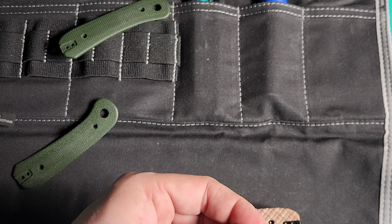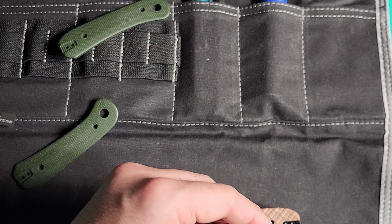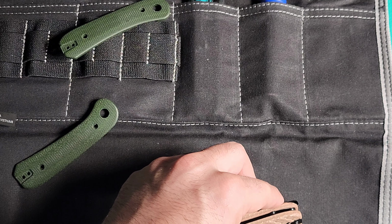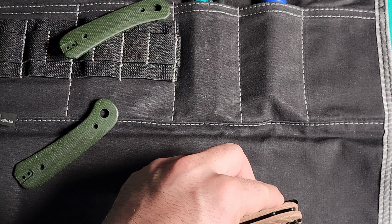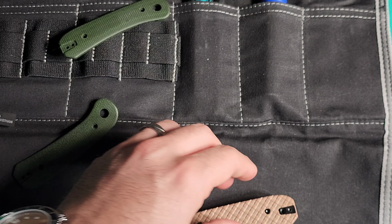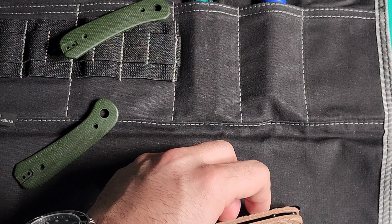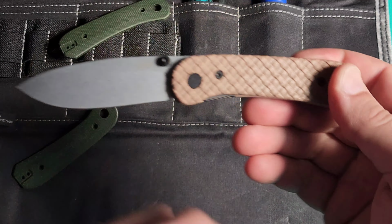And I gotta say, these Chroma Scales, the tolerances are really good. Everything fit perfectly right off the bat. Now that I'm trying the second one, I can confirm 2 for 2. Nicely done. And so with that, we have swapped the scales, and this is something I think anybody can do.